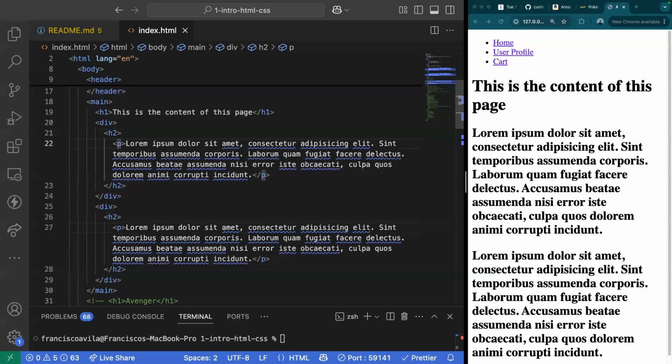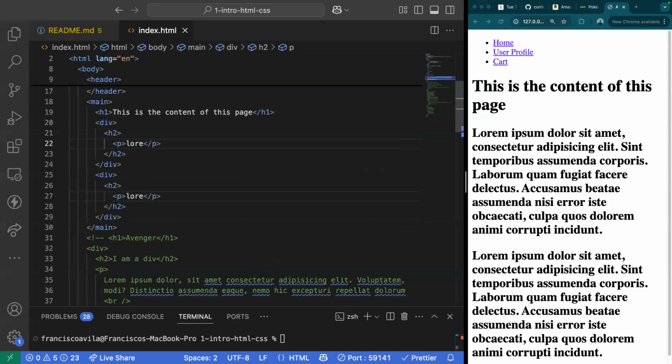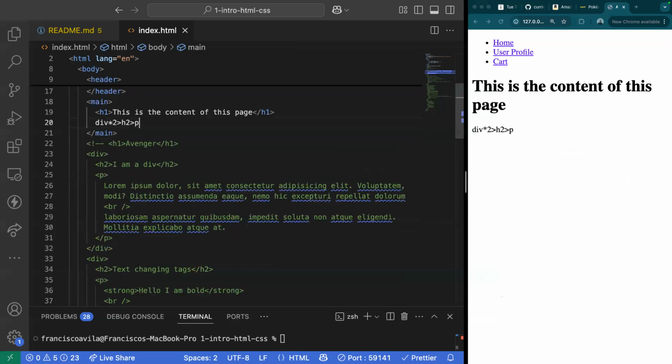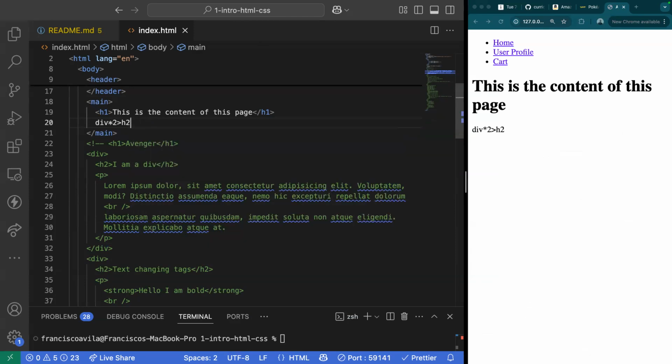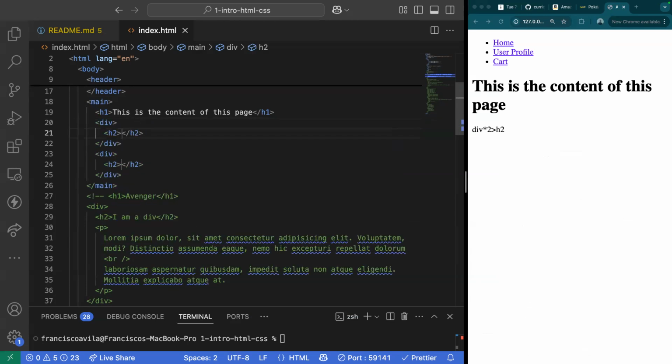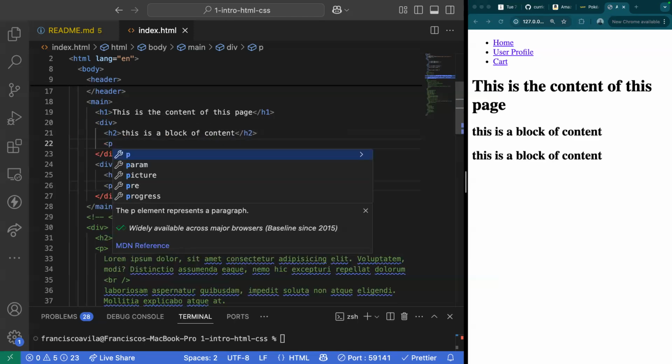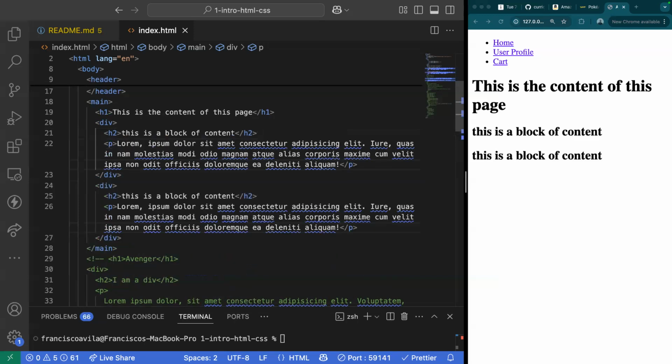Oh, I messed that all up, didn't I? Yes, I did. H2 and a paragraph. I'll take it. H2. Or I could say this is a block of content.